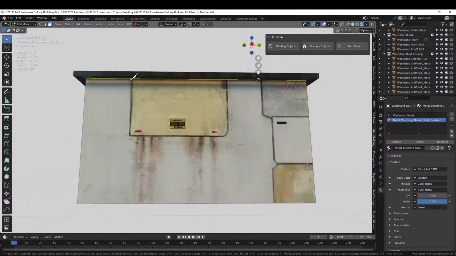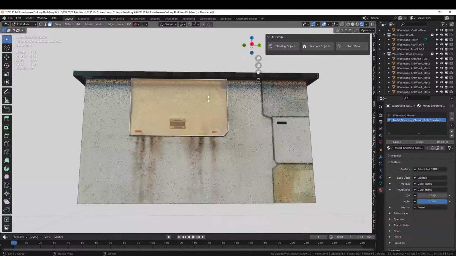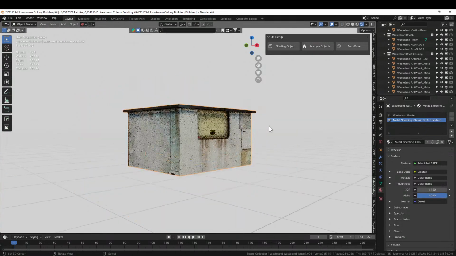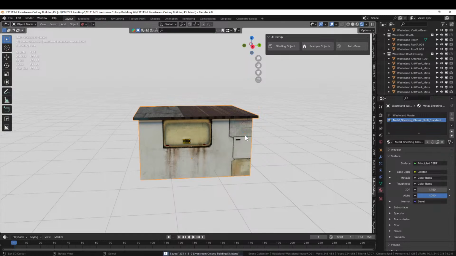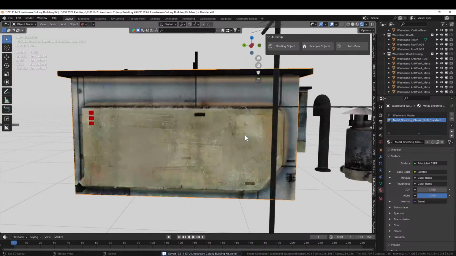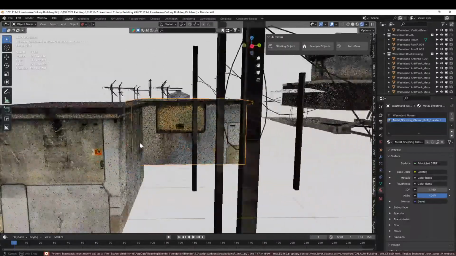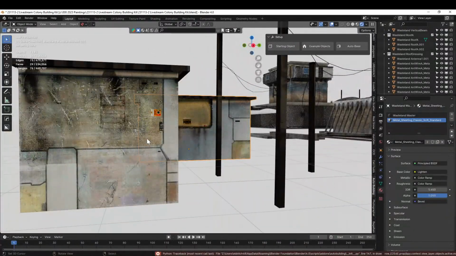K. Three. E. Push it in just a bit. Save. That gives us just a bit of variance that I think will be helpful. Now let's do the same on this one now.